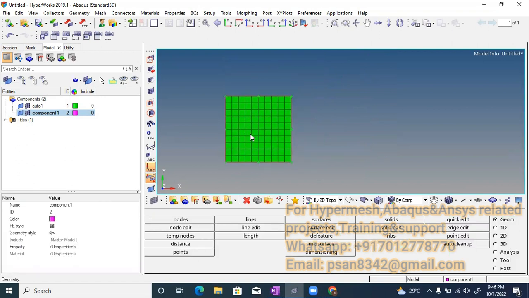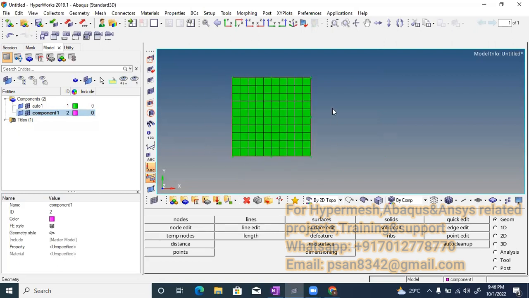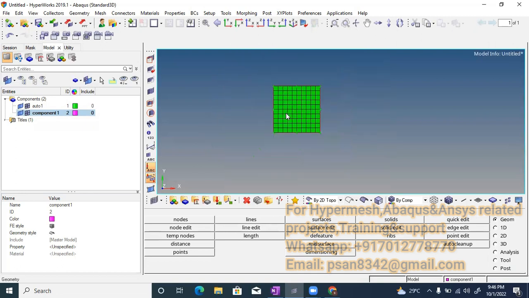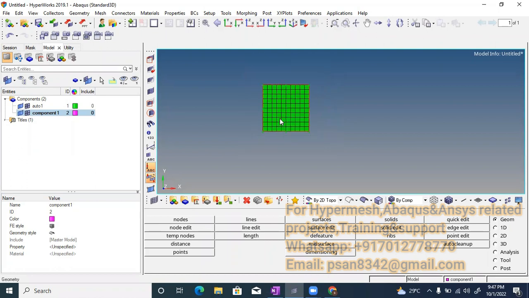Before that, I want to explain the controls in Hypermesh: how to zoom in, how to zoom out, how to pan, how to rotate. Write it down in your book. Control plus your scroll button is zoom in or zoom out.